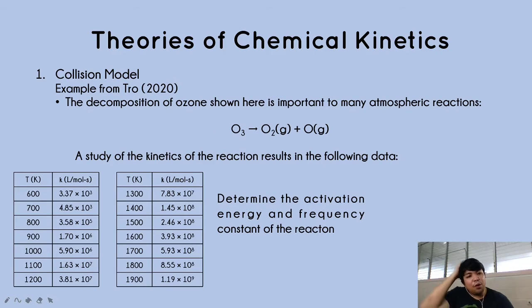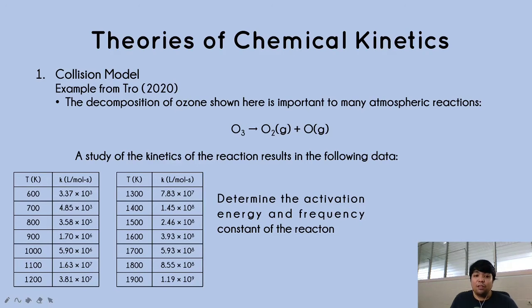Okay, so from the equation, let's try applying it with our set of data. Here I got this set of data from TRA. Now, the decomposition of the ozone shown here is important. The reaction here is the decomposition of ozone to oxygen gas and to your oxygen radical, or your unstable oxygen species.